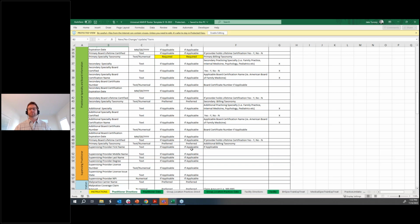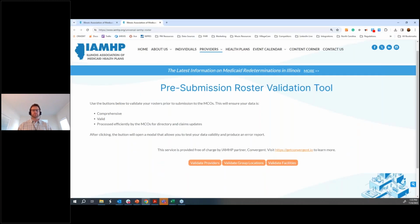On the insurance company side, will they be able to go in and look at this as well? We have some companies that take more than 90 days. Will this be something that will help it get updated sooner? I would say if you use this tool, the chances of it getting loaded more quickly are greater, because you know that the roster you're submitting has all the required information in the right format. Using the validation tool once you've completed the roster is going to greatly help getting that roster loaded on the plan side, because there aren't going to be any errors getting the roster spat back at you.